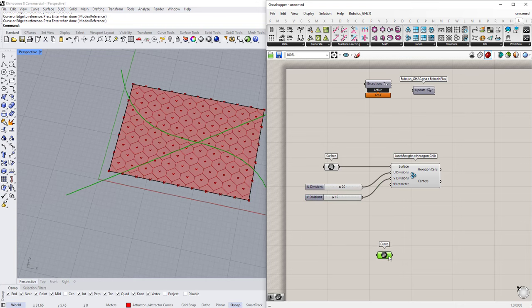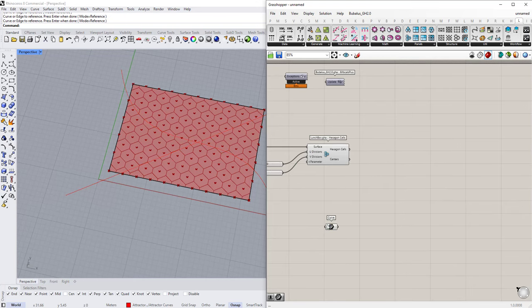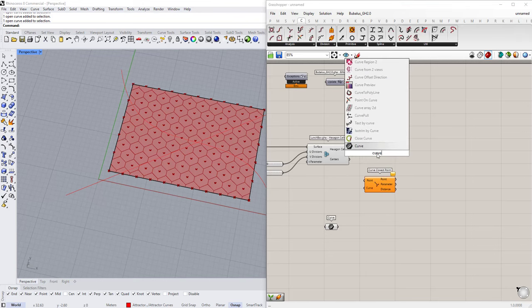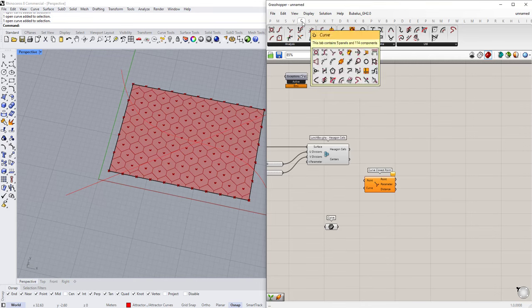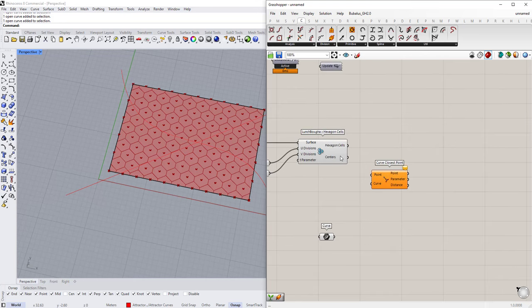Okay, so now we're going to add the part of the Attractor. The concept of Attractor is about calculating the distance between the object and our Attractor, which in this case is these curves, and then remapping these values to another domain that can then be used to maybe scale, extrude, or whatever operation we're going to do. So let's calculate the distance between these curves. I'm going to use Curve Closest Point. You can type it, or you can come here to the curves and you'll find it here.